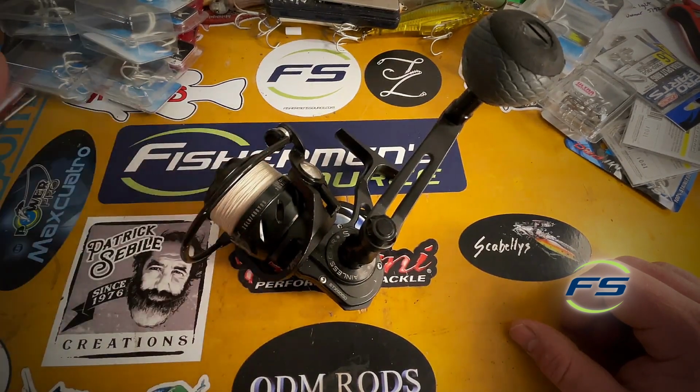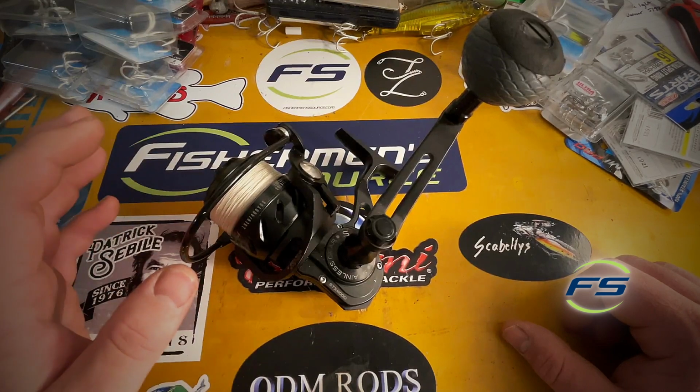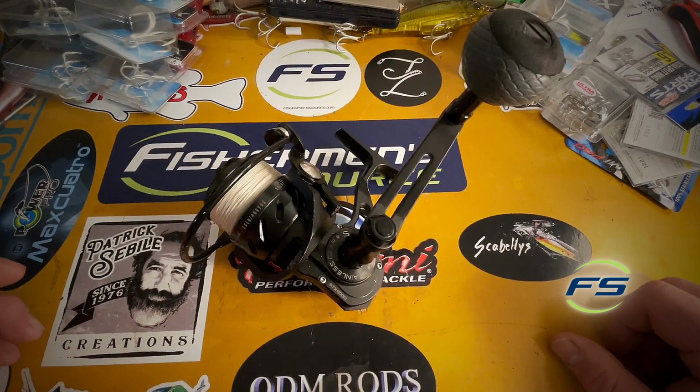I throw it in the water when I land fish. I treat it just like you would treat a Van Staal or a Z-Bass. It does get soaked, dunked, wet, thrown on rocks. Everything aside from reeling it underwater that you would want out of a surf reel.